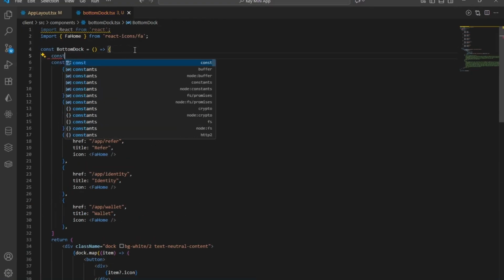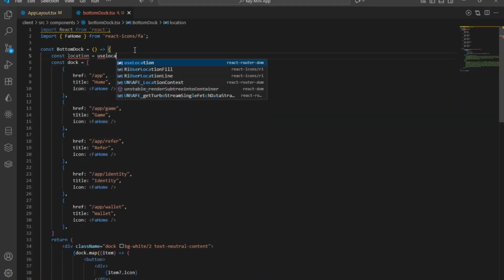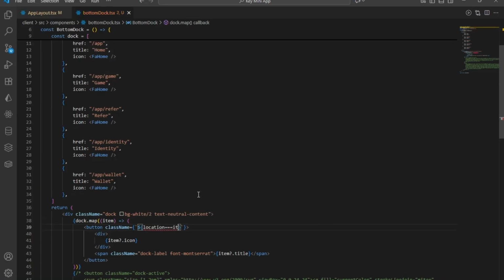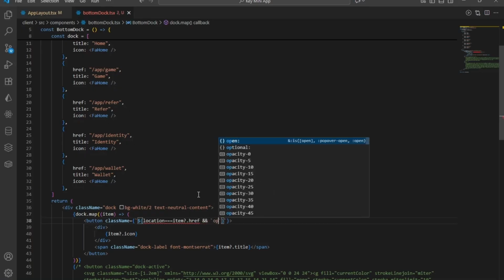So I declare a value, which is location, that is useLocation. I use a hook here, and then I go to the className. All right, here I make some changes as per the location value. Location is equal to item dot href. Then here I need the opacity to be 70.